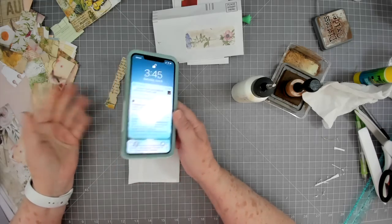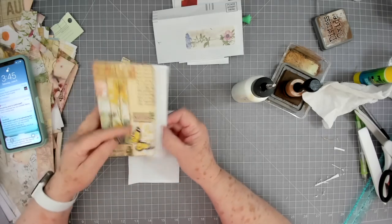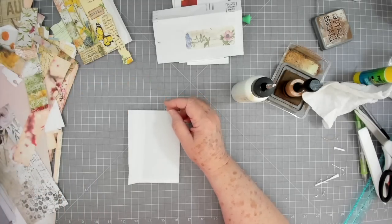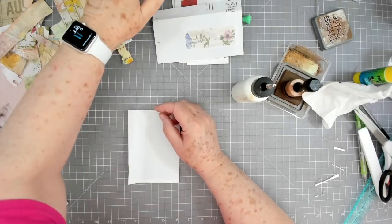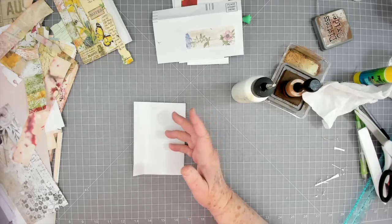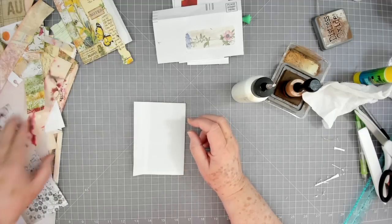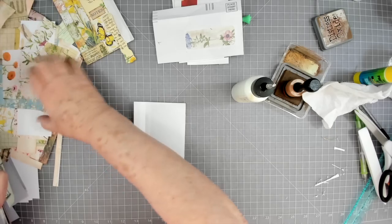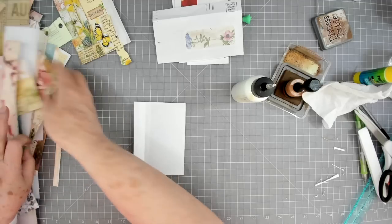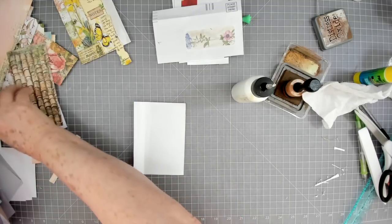My timer has already gone off, guys, and I only got 1.5 finished. Wow. Oh my goodness, that flew. I can't believe that was the time, but it is. You know what? Let me see what time it is on here. Yeah, it's about 40 minutes that I've done, but I'm gonna go ahead and finish a couple more if that's all right with you guys. If you don't wanna watch it, then you don't have to, but I am gonna go ahead and finish a couple more just because I didn't get anything done. Oh my goodness, that just flew by. I was thinking I had maybe at least 15, 20 more minutes, but I did not.